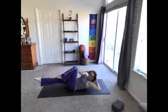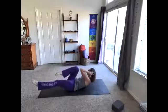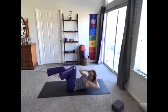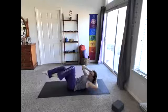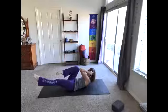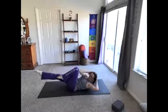I like to stay in Pilates. Keep it slow. Keep those shoulders lifting. Keep hugging the belly in, pressing the lower back down. Nice strong core. Let's do 2 more on each side. Ooh, feel the burn here. Feel that power.